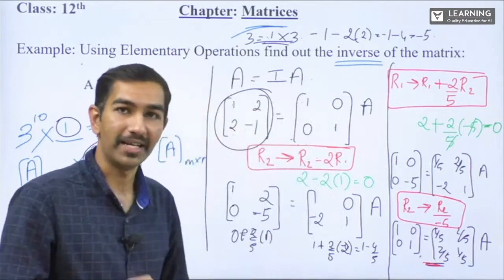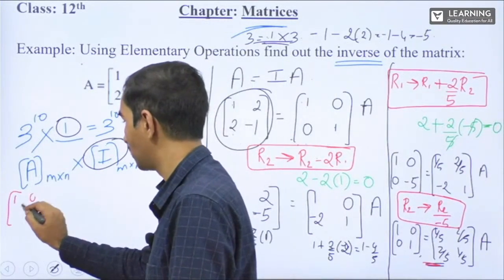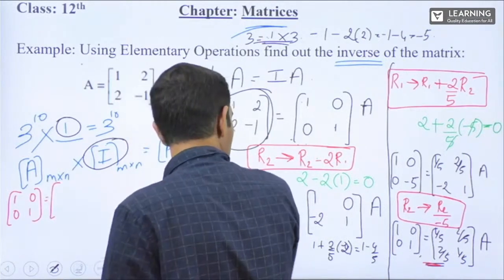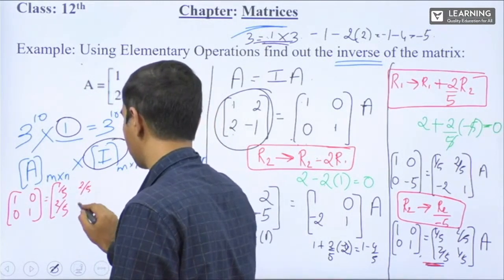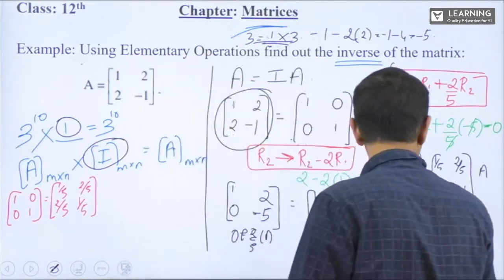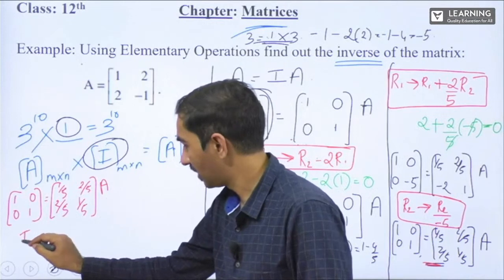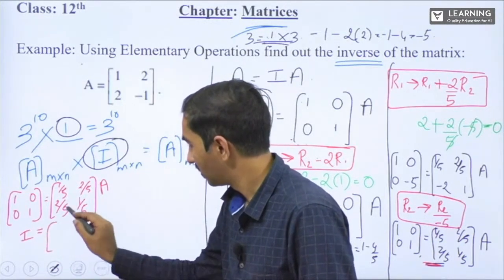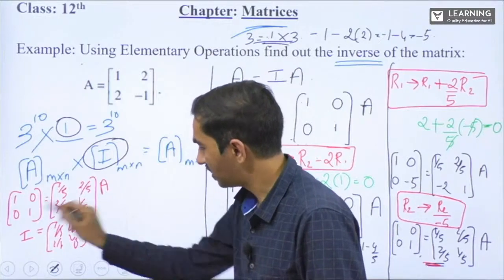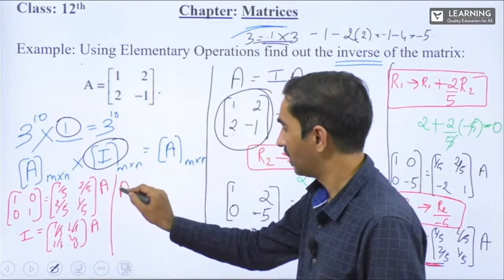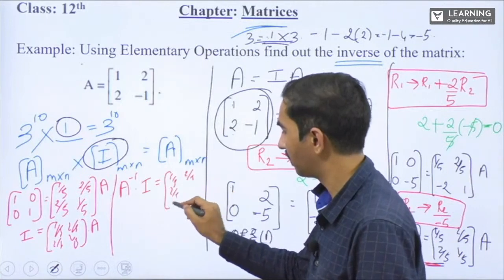Okay, now students, see this. On the right hand side, we will just write whatever result we got here as it is. So here we got 1 0 0 1, which is equal to 1 by 5, 2 by 5, 2 by 5 and 1 by 5 of A. We'll rewrite this again, students. This is nothing but I, which is equal to this matrix 1 by 5, 2 by 5, 2 by 5, 1 by 5 of A. Send this A on that side. What will happen? A inverse into I is equal to 1 by 5, 2 by 5, 2 by 5, 1 by 5.